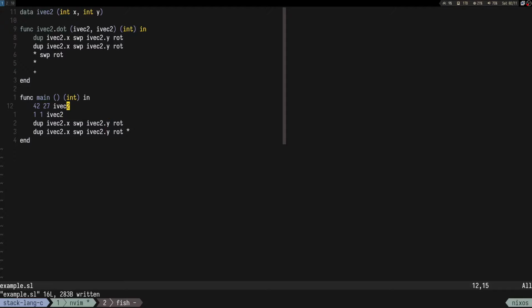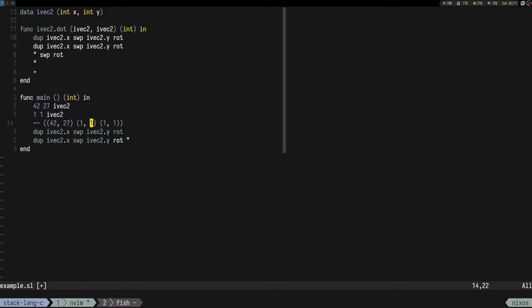Okay, let's think about it from the beginning. So here we have 42, 27. Then this thing is converted into the IVEC itself, right? And the same will happen for 1, 1. So at this stage, we do a dupe. So we duplicate this entire thing.